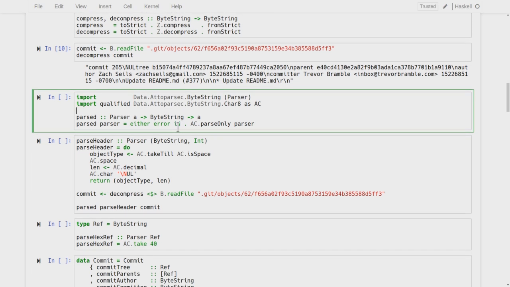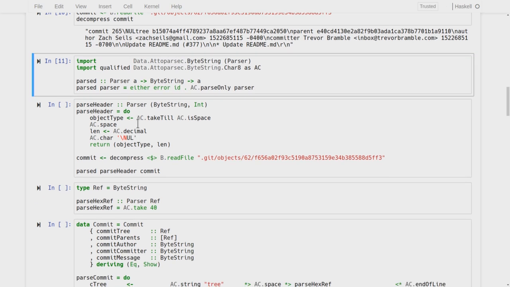One nice thing about it is that it automatically backtracks. Another thing about it is that it's optimized for byte strings. And yet another really nice thing about it is that it's meant to be really fast. So none of these parsers are going to fail, hopefully. So I'm just going to go ahead and kind of ignore the possibility that they will.